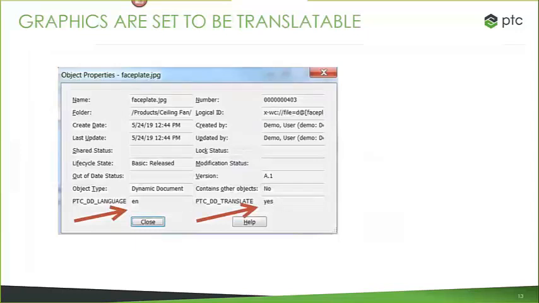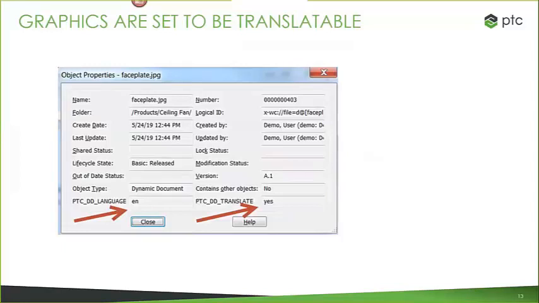Now, if we look inside the zip file, this is a listing of the zip file, and in this case, this is the German translation package. These are the files that are included. There's a log file, and you can see a snippet from the log file at the bottom of this slide. There's the manifest, which is basically just an XML version of the log file.